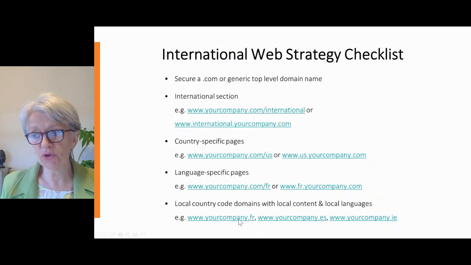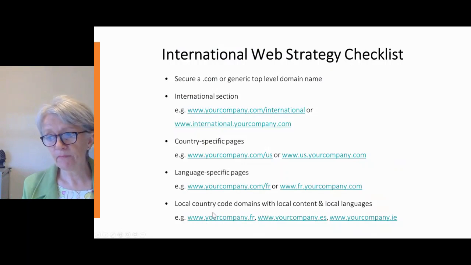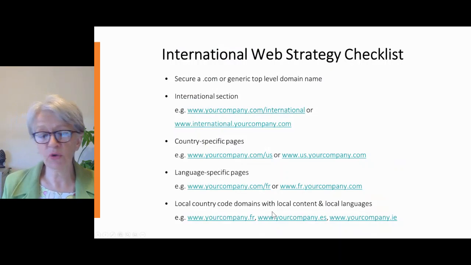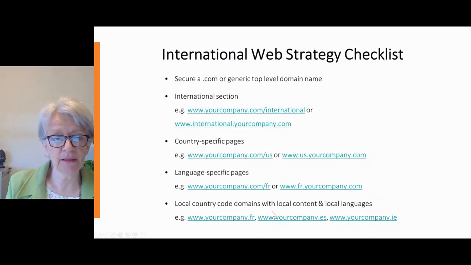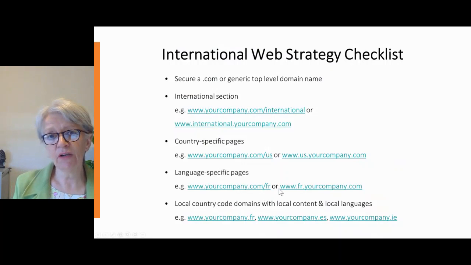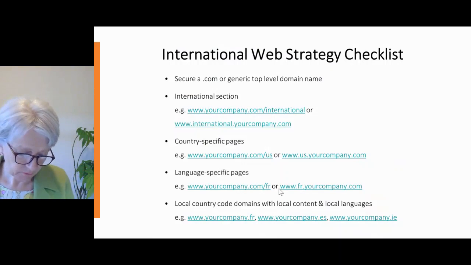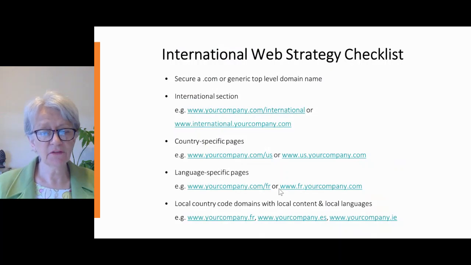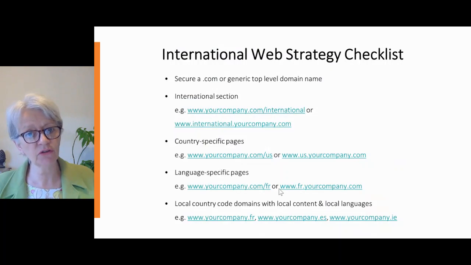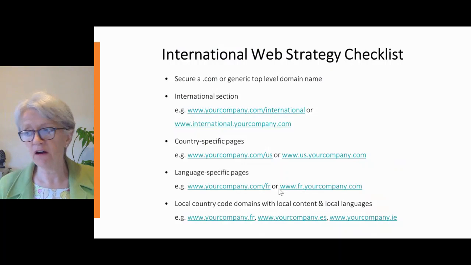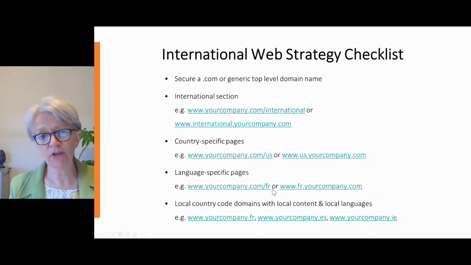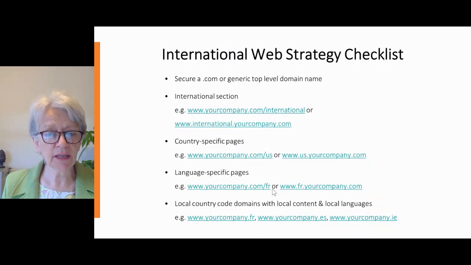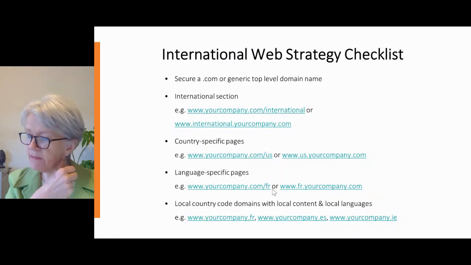You can also go for language country code domains as well. You know, if you were doing training.com, for example, you could take formation.com or .fr for your local language version of that particular domain name.